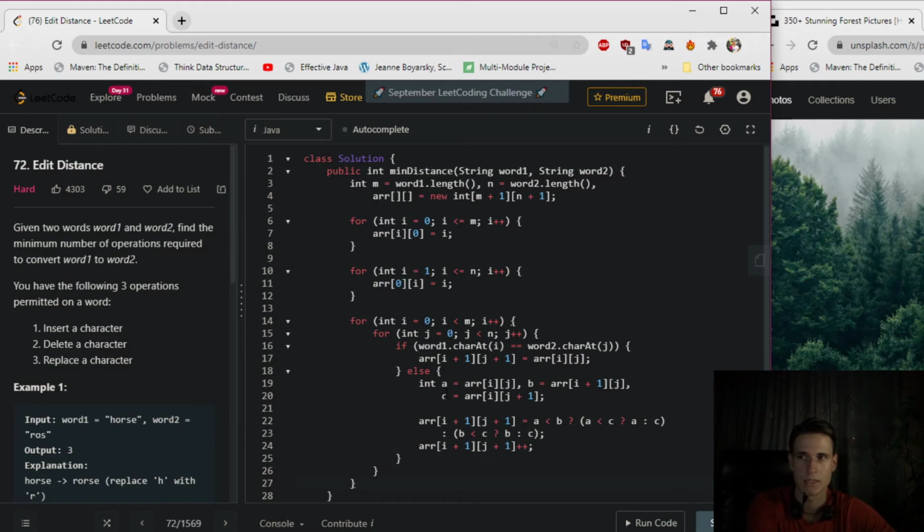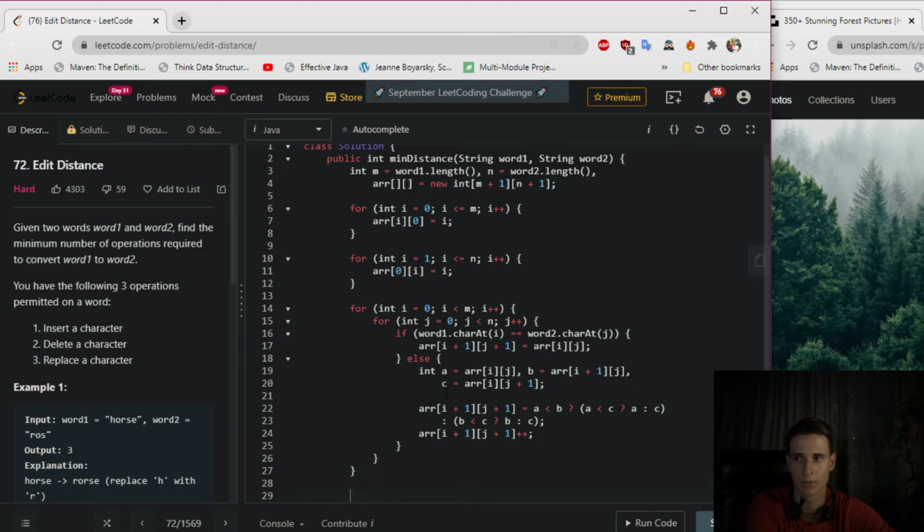And as I said right off the bat, when we talk about dynamic programming, we think about the very last step. We return array m and n, which is the last element. That's it.